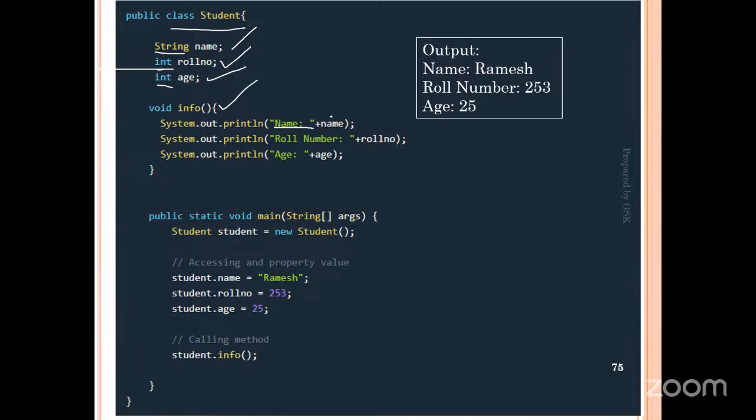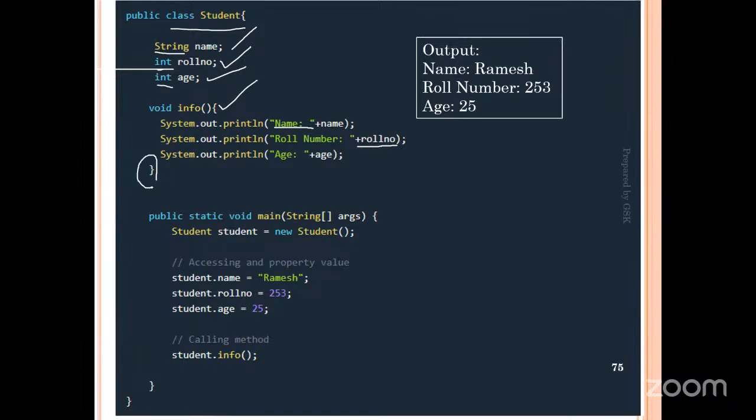If you observe here, we are not writing double quotation marks around the name because I want to print the value available in the name variable. If you write double quotation marks, that will be printed as it is. Roll number is, then the roll number value. The value we stored in the roll number variable will be printed here. Like that I want to print age also. Okay, we will pass the values later on.